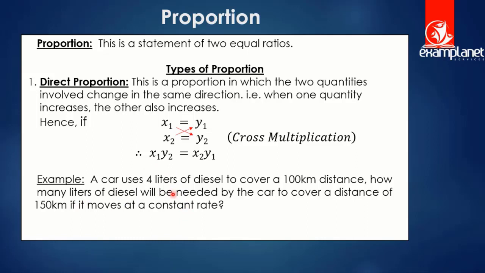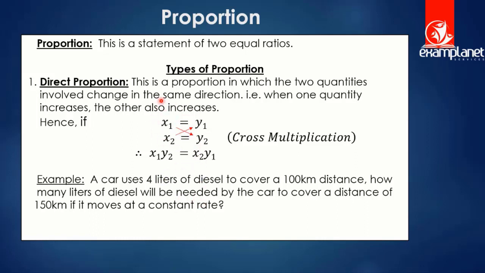So if you need 4 liters to cover 100 kilometers, and you now need to increase your distance from 100 to 150, do you need more fuel or not? Yes, that means you have to increase the number of liters of fuel or diesel that you're going to use. So an increase in the distance will cause an increase in the liters of fuel that you need, and that means you have a direct proportion.